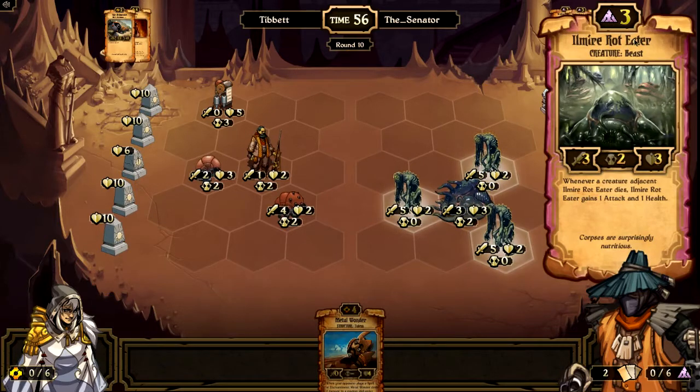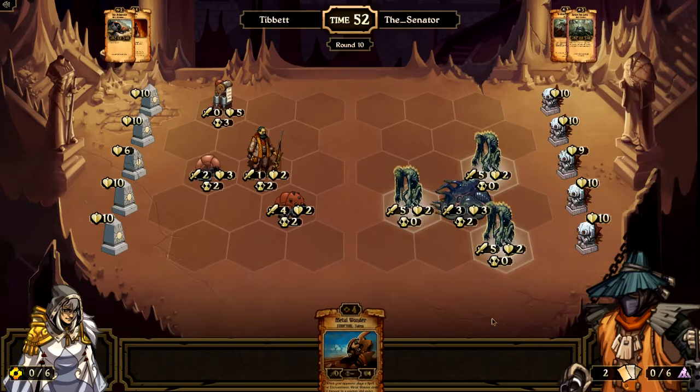Whenever a creature adjacent to it dies, it gains 1 attack and 1 health. That's even worse! Oh, shit. I shouldn't have wasted my burn on a husk. Now, whenever I kill any one of those husks, that creature in the middle is going to get +1/+1. And that's really frightening. This entire deck is very frightening.